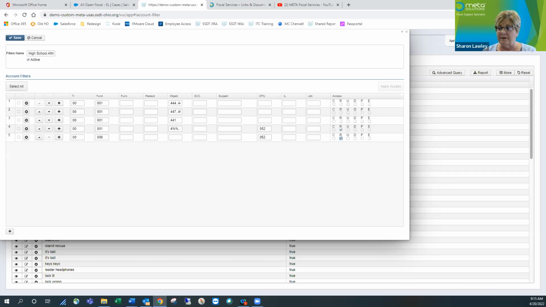One of the other things that you can do on these is if you were a heavy Fiscal Web user and you had a lot of save and recall reports, it's recommended that you go back into Classic and go to your save and recalls and do a print screen. So you pull up that save and recall report for your BudSum that's going to the principal at the high school, and you see how that is done. You print that out. Then you come over into Classic and you create the same filter for the high school principals. So I'm going to go ahead and save this.